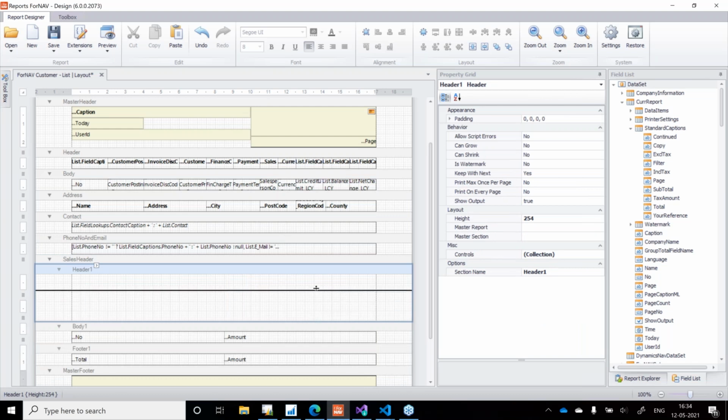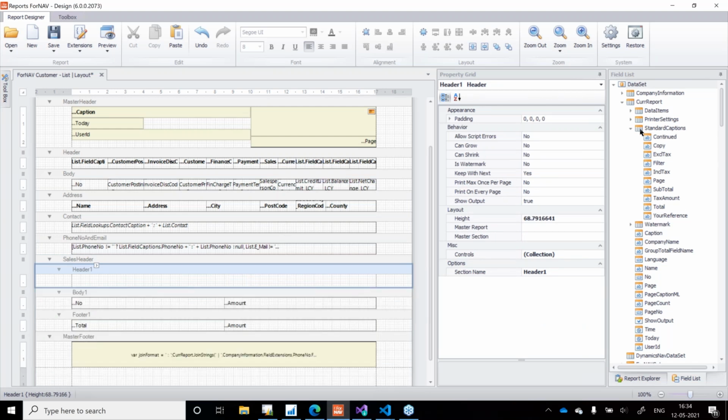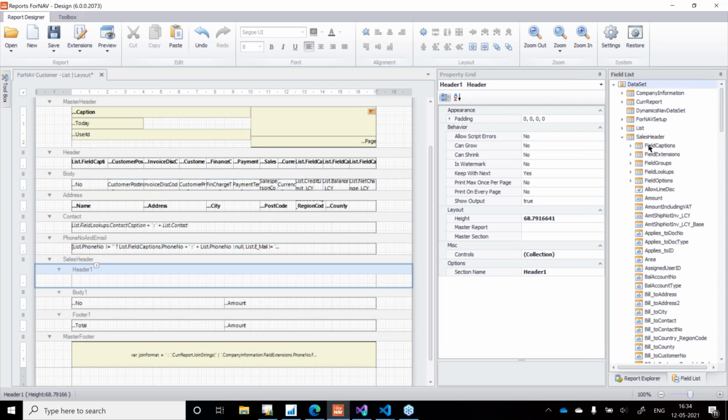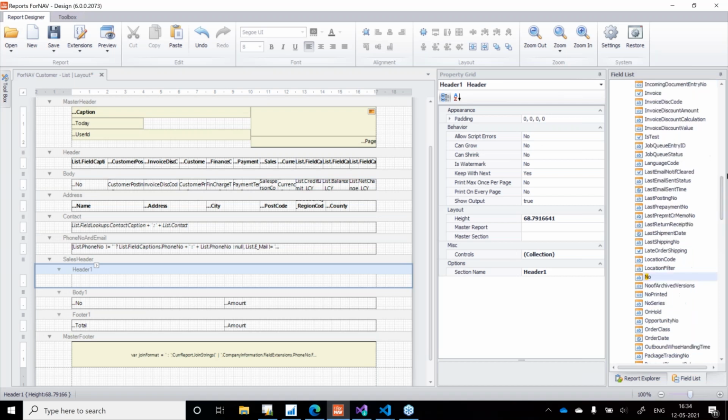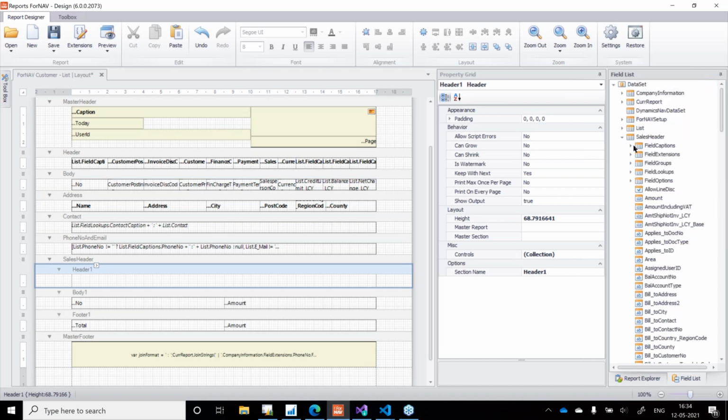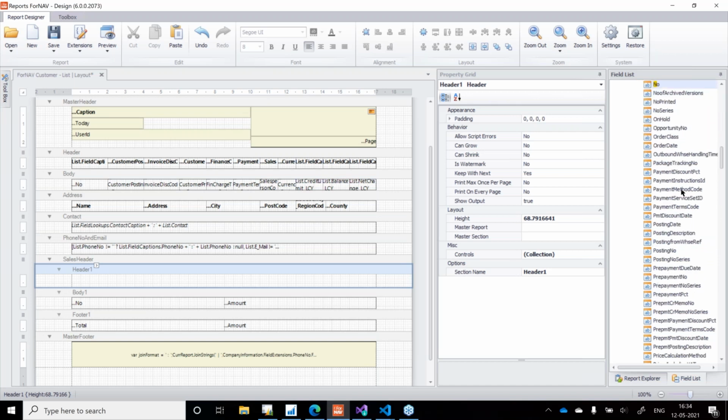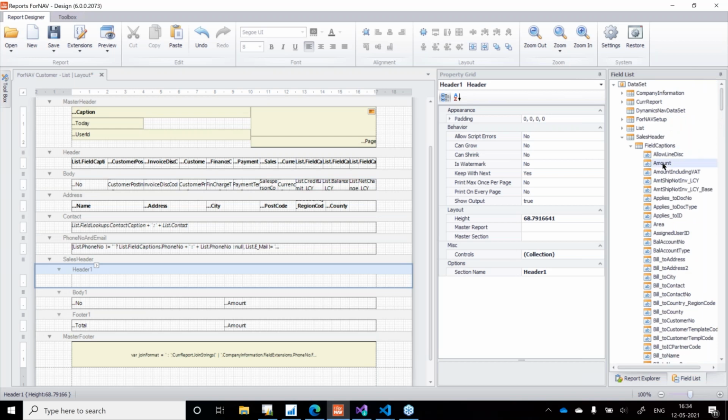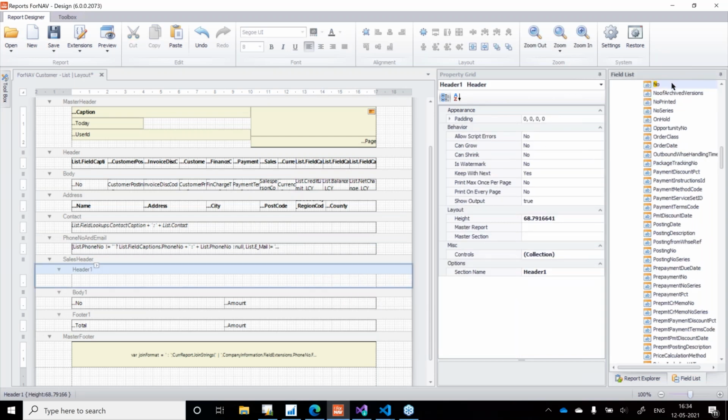And I'm going to do like before and go to the sales header around here, do the number. No, I'm not going to take the number. I got lost and I need to go to the captions, get the number, and then the amount up here. Did I select both of them? I don't think so. No. Let's try this again. I forgot to press Control, which is going to end up doing nothing then.